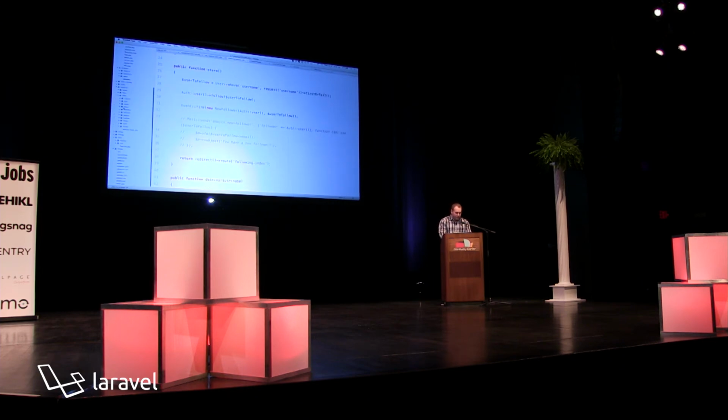So in our unit folder, I'm going to create a new folder called listeners. I like to have my unit folder mimic the app structure usually. It makes it easier to find things. And we'll create a new file. We'll call this listener something like email new follower notification test.php.